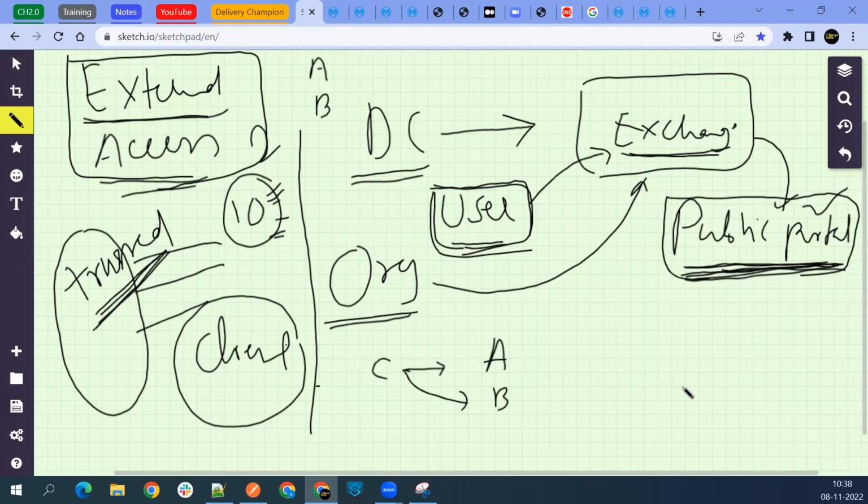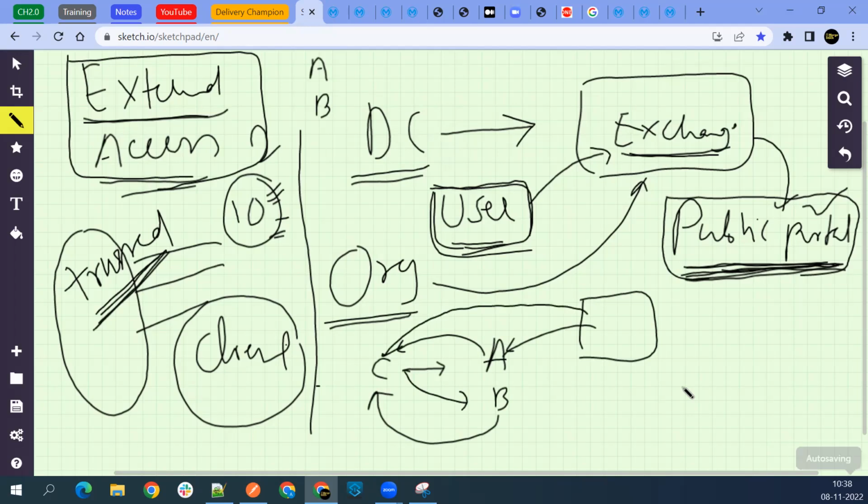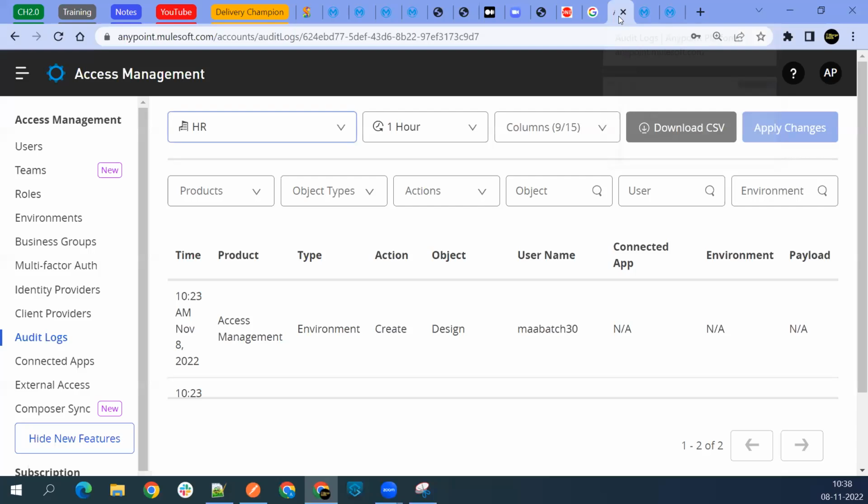In A, I'll add C as a trusted organization. In B, I'll add C as a trusted organization. Now I can share my assets from my organization with A, and A can share his assets with C. So this external access will give the option to share assets between trusted organizations.